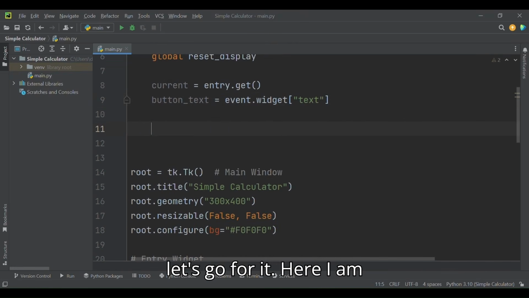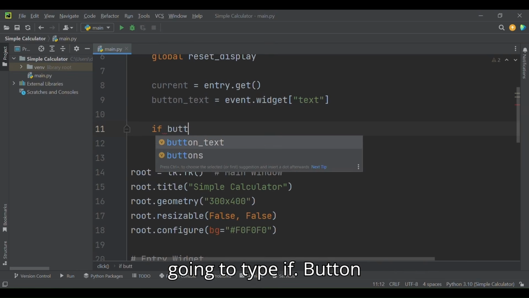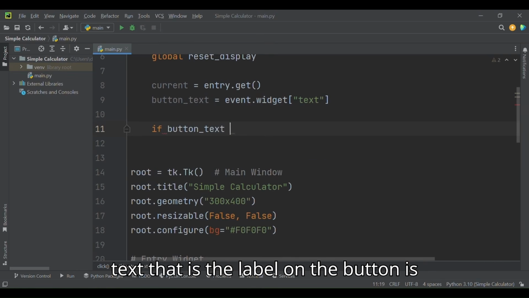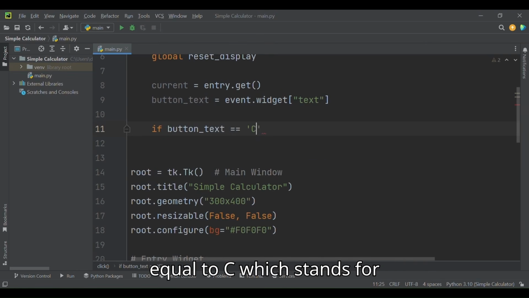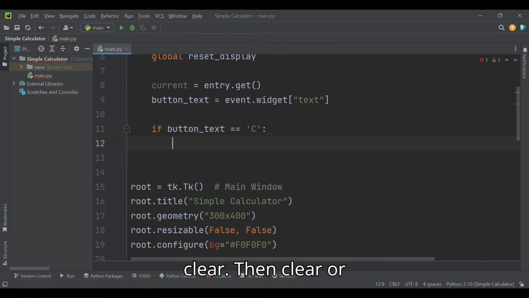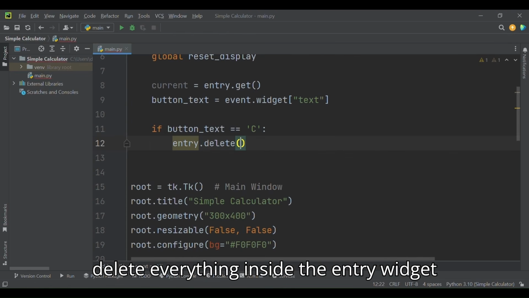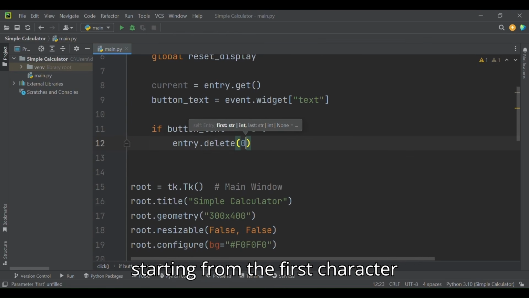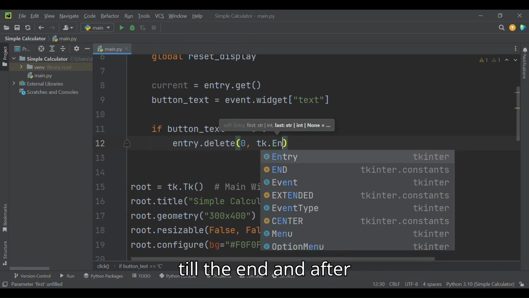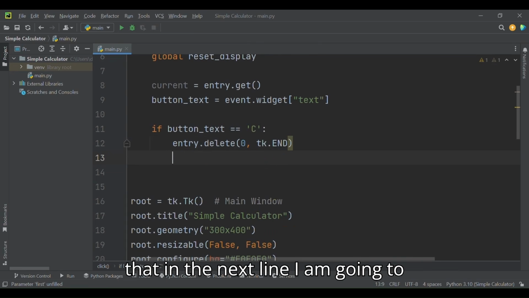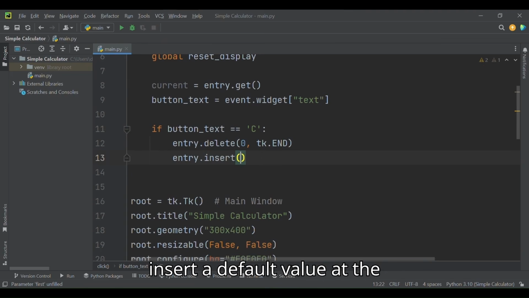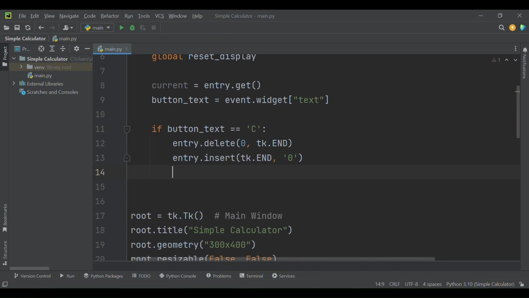Here I am going to type if button text, that is the label on the button, is equal to C, which stands for clear, then clear or delete everything inside the entry widget starting from the first character till the end, and after that in the next line I am going to insert a default value at the end of this entry widget, and this default value is 0.